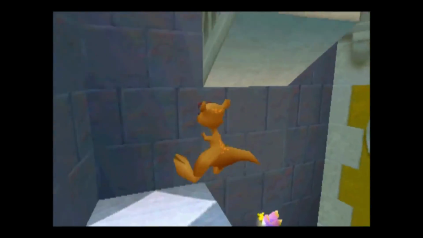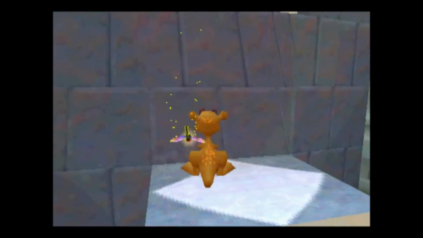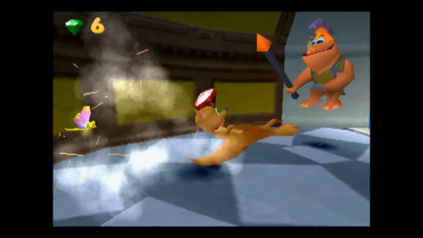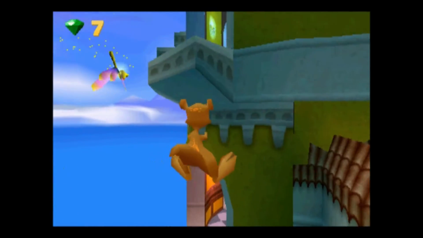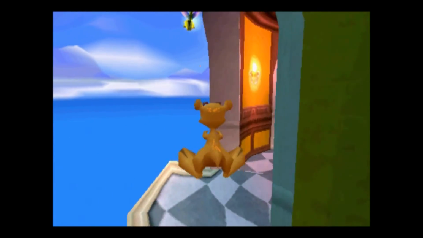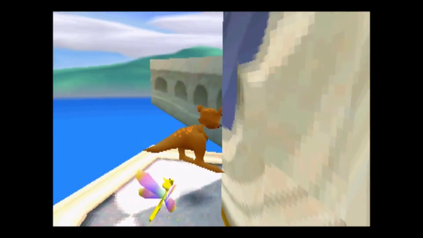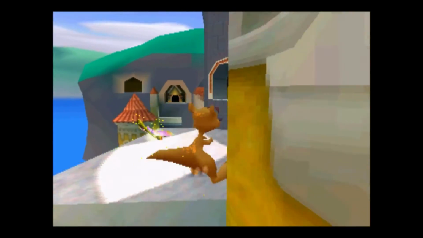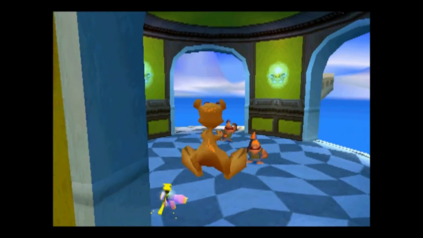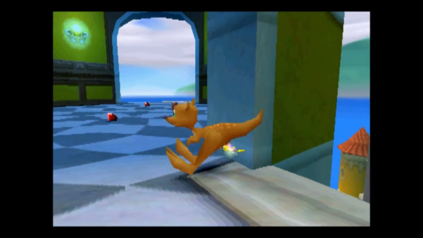Oh, there we go. Never mind. I was going to say we didn't have sparks, but we actually do. So all these enemies, they're all the same. Ah, actually, there is something different. So let's get through this.